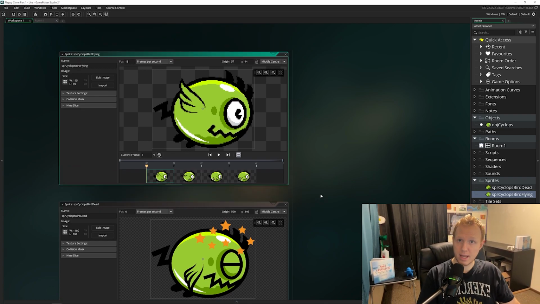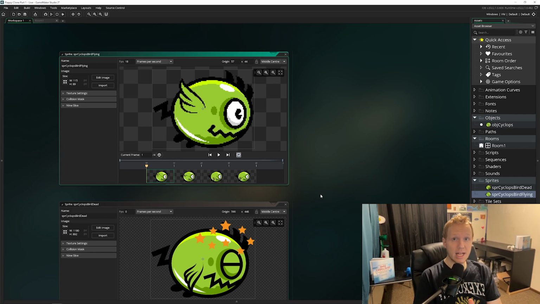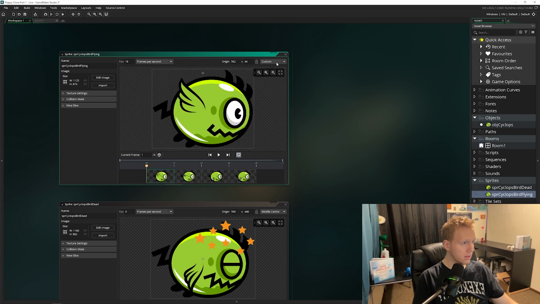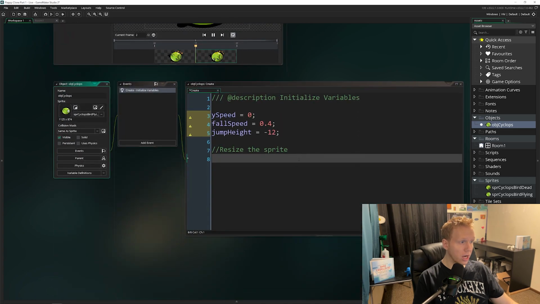So if you really like pixel art, then you might come in here and change this down. We're going to scale it down to 10% of its original size, which would actually be 115. So if you want to do that, go for it. I like the higher quality looking here. So I'm going to press Control Z and make sure that my origin stays in middle center. So this, it looks really nice in my opinion. And if we change it here in code, we will retain that high quality look, but we'll have it at a much smaller and reasonable size.